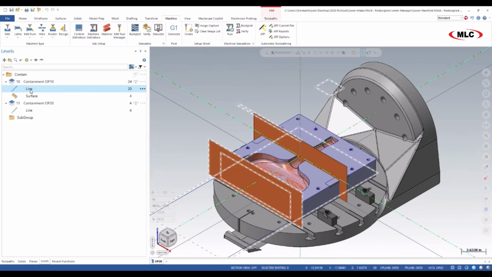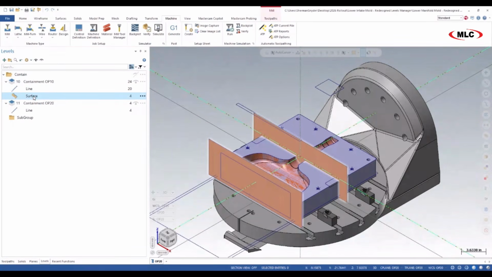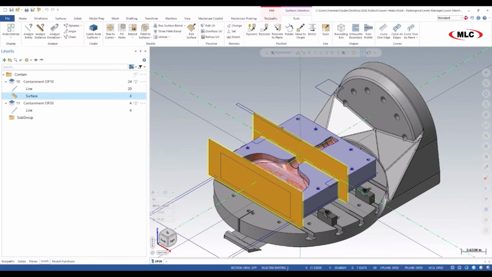If I was to select my lines, notice how they highlighted my graphics view. But there are nothing selected here, so this is just a quick view of what we're actually clicking on in our screen. If I wanted to select, I can select my surfaces, say select, and now when we look at the select entity count, we now see 2 entity counts here.